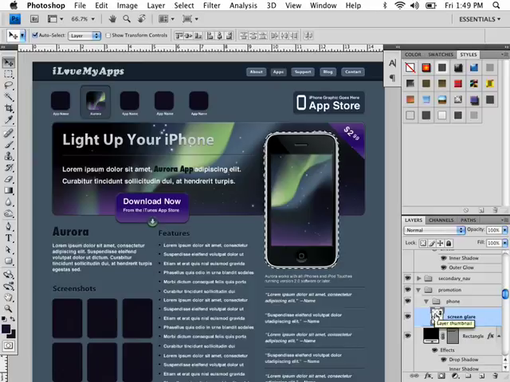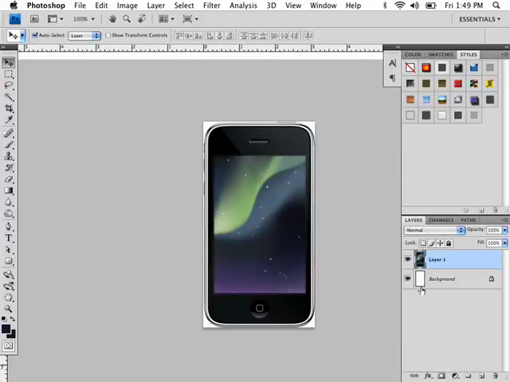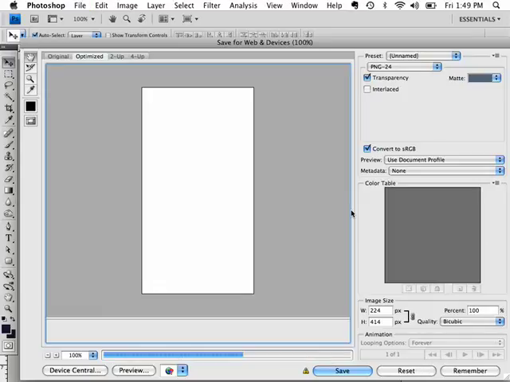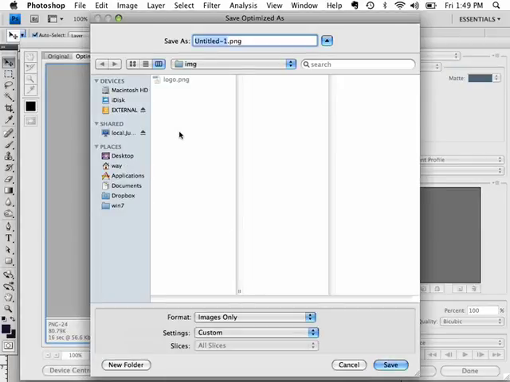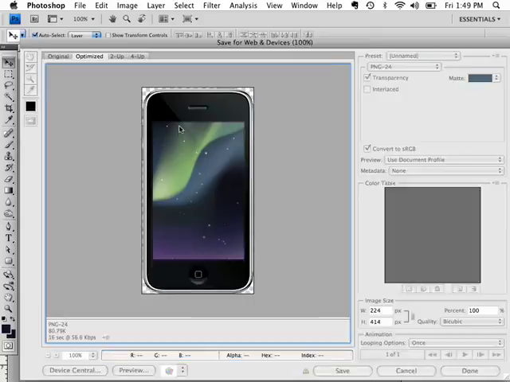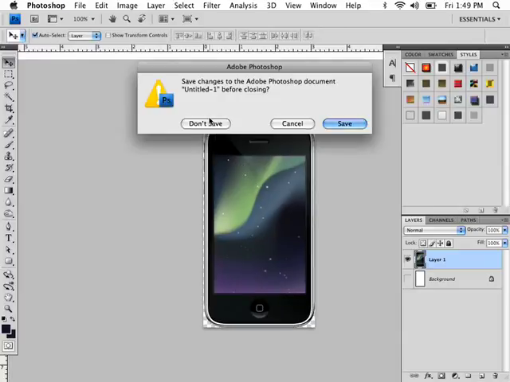I'm going to select it, just pressing Command Select, copy, new, paste, transparency, Save for Web and Devices. And this is a little bit large. We might be able to save a little bit on this after we're done, but we'll keep it like that, and we're going to call it phone.png. And that's it. It's really quite simple.